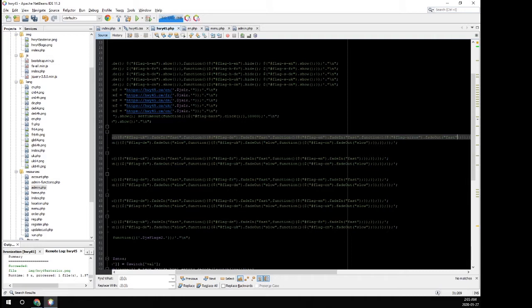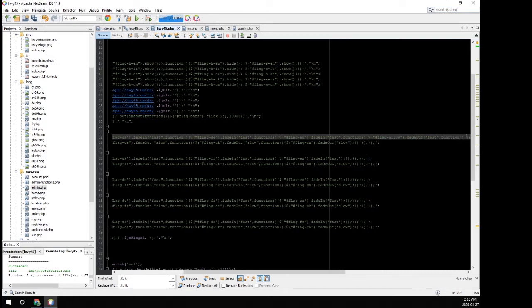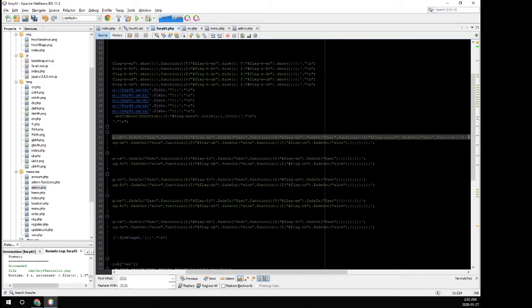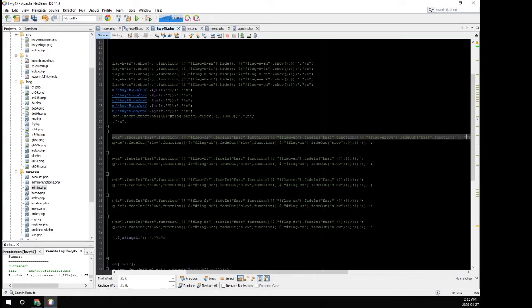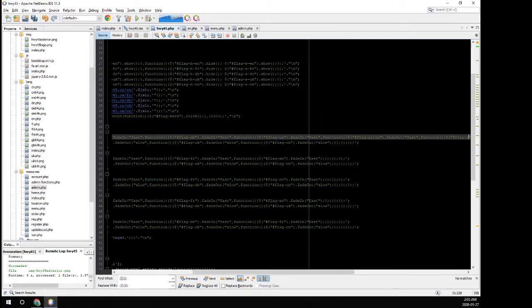After this fast, we're going to do another comma and function, parentheses, curly braces. Inside those curly braces, we're going to do a $, parentheses, inside the parentheses, double quotes, pound, and this is going to be flag hyphen bars.